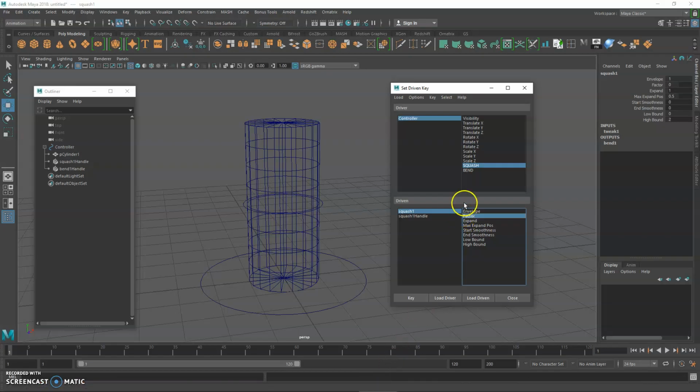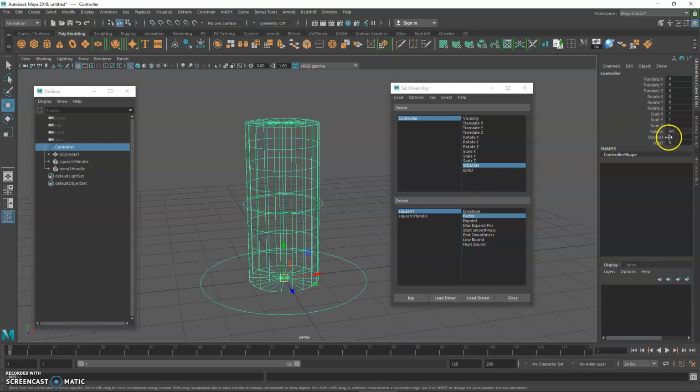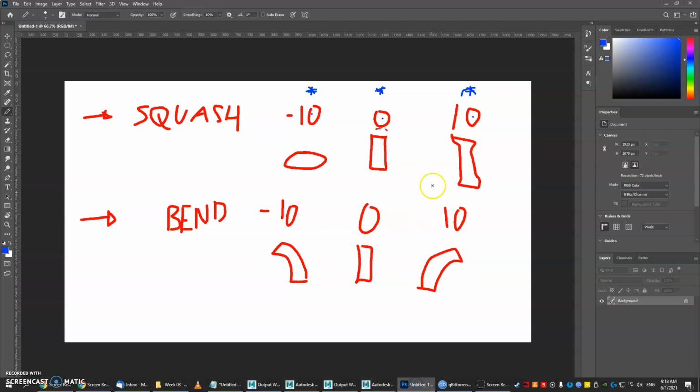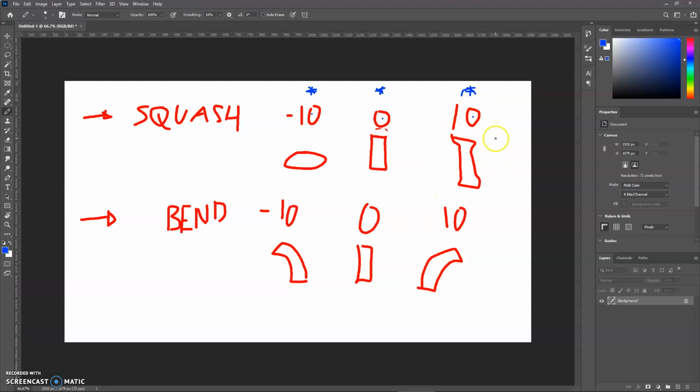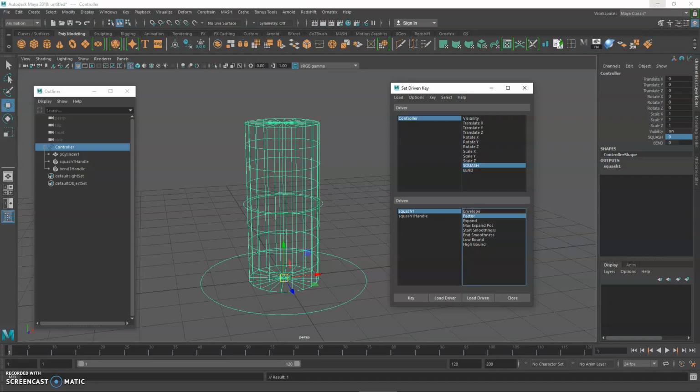Okay, so when the controller is set to 0, nothing will happen. So let's click this for the first time. Next, when the squash is set to 10, it will be elongated upward or stretched upward.